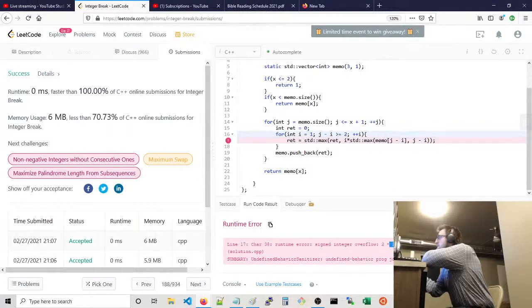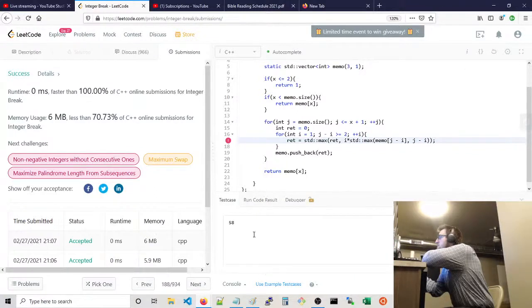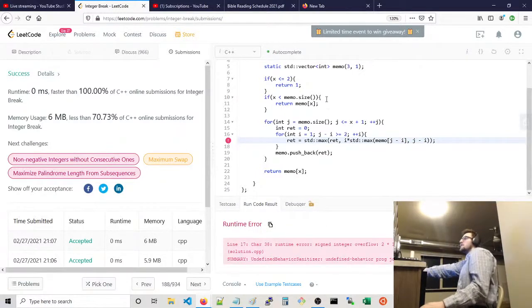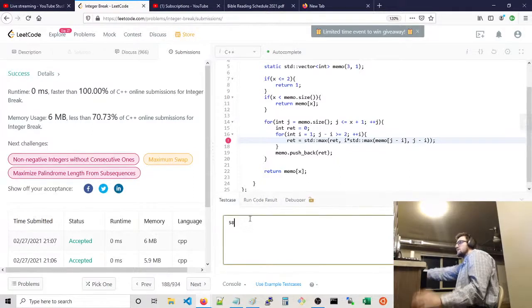What's weird about this though is I don't know how we got this here. I guess that's 2 and j minus 2. Strangest thing. Memo of 56, right?